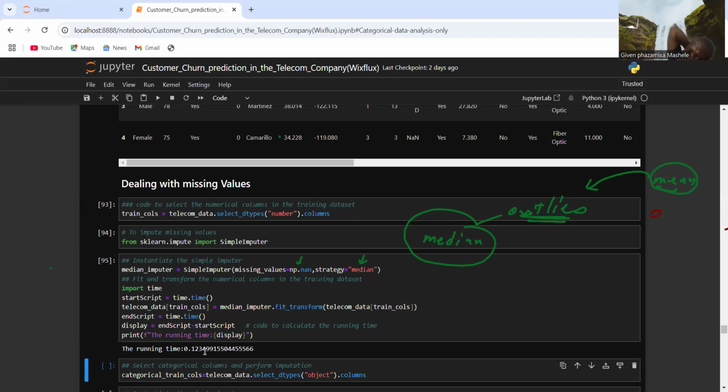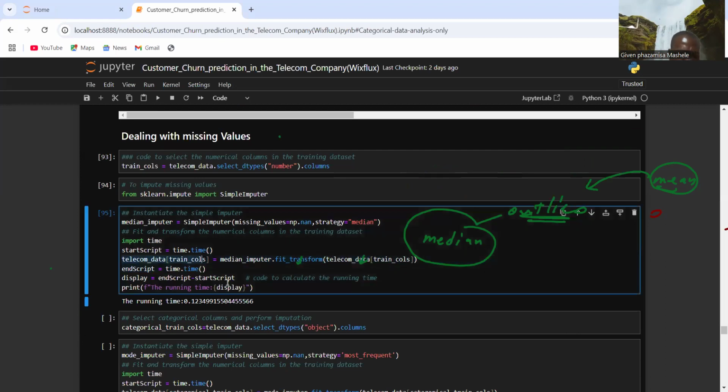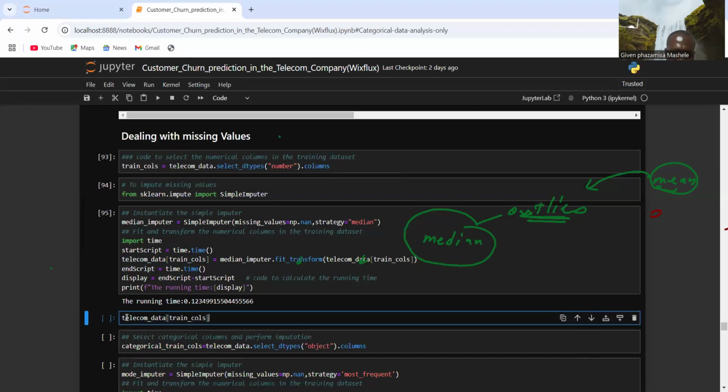Now if we check in the numerical columns only, you will realize that we no longer have null values. Let me just run this to confirm: dot isnull dot sum again.